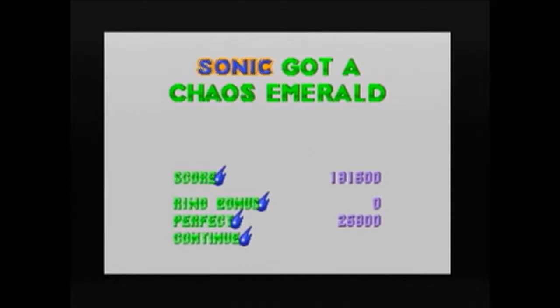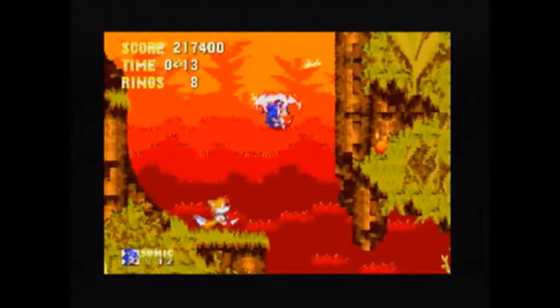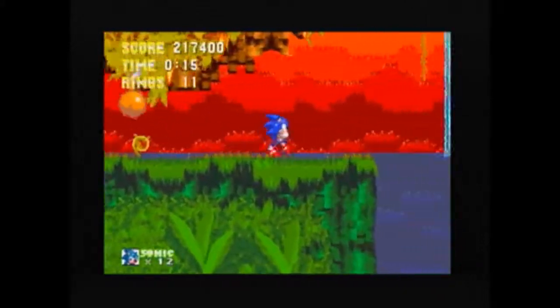Now, I know I said I got the Mega Collection version of this running right now, right? There's a reason to this. Ask, what's the reason? It's because this version, I can actually save mid-game. And you ask, why do you need that? I'll tell you later. By the way, Fire Shield and Lightning Shield, when you hit water, will go away.